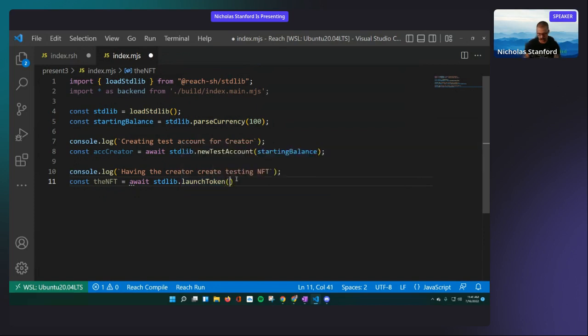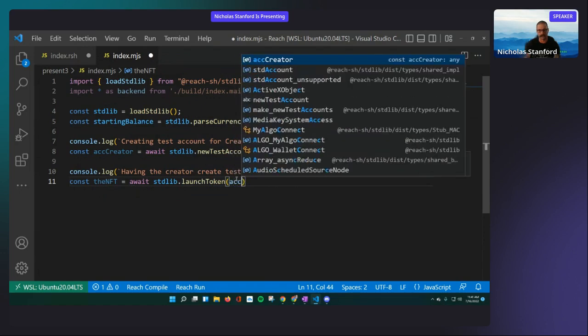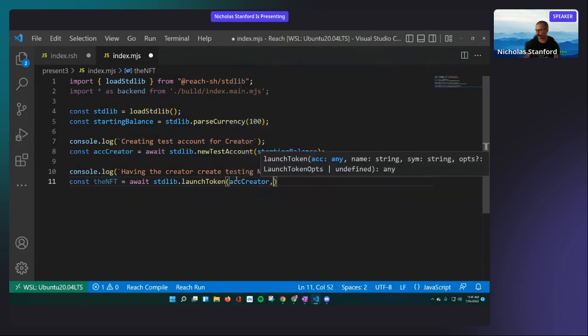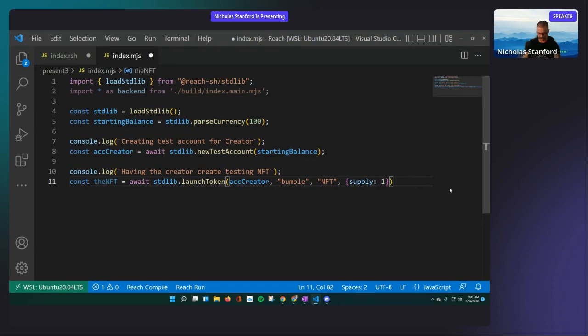So launch token, we're going to tell it that the account creator is creating this. We're going to call it the Bumple NFT. And the symbol we're going to give it is NFT. The last thing we need to let it know is what the supply looks like. How many of these are there? In our case, there is just one. So that's what creating an NFT from launch token looks like.